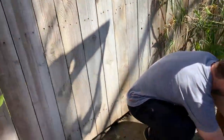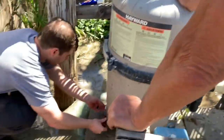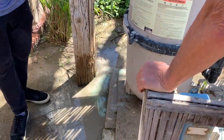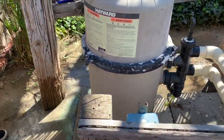Hello? Oh, yes? If you want to put it on tight, sure. I don't want it too tight. Okay, snug. I got it too tight once and I broke it. Oh, no. And that was really fun getting out. But it doesn't have to be snug. I think that's good there. We'll notice once we fill it up if it's leaking, right? Yeah, that's okay.